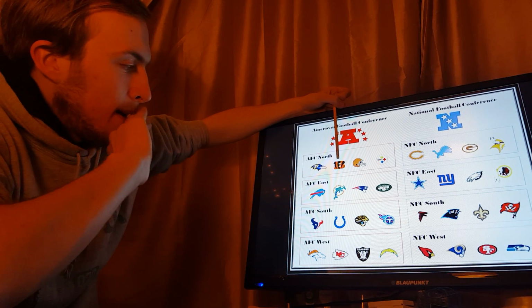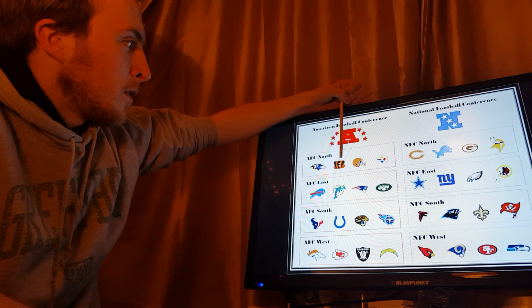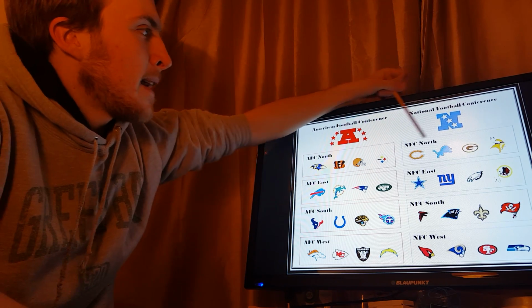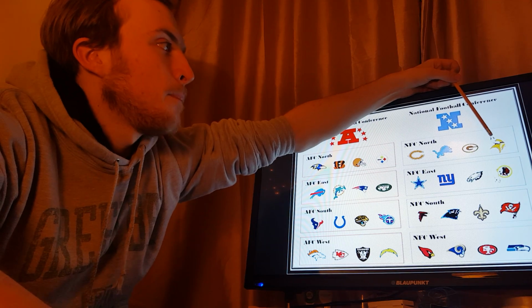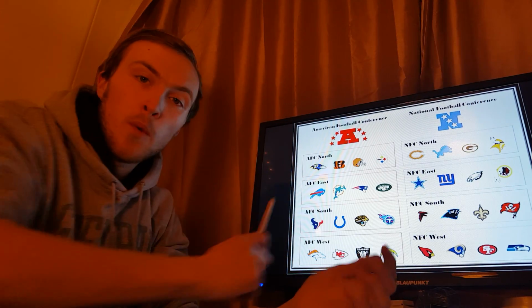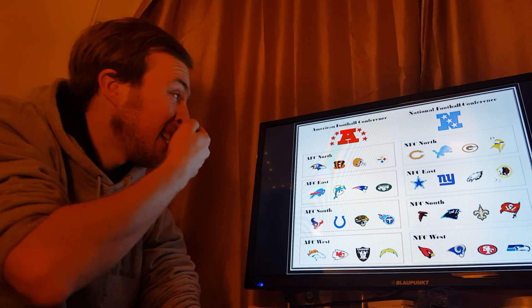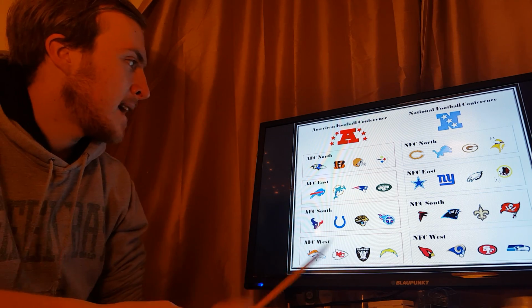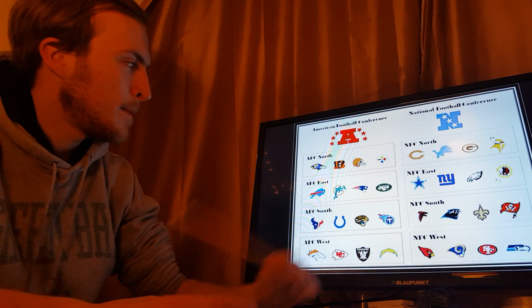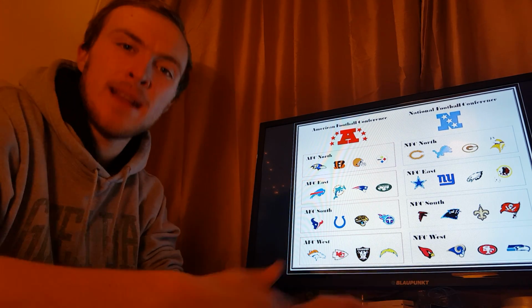The next week, they're going to play, who do we say? We said the North. So the Bengals are going to play the Minnesota Vikings, who are over here, and they lose that game. The Vikings win that. So now the Bengals are 1-1 because they've won 1 and they've lost 1. And then they're going to play, I don't know, so they came second. So let's say the Jets came second, the New York Jets came second in their division. So they're going to play that game, and then they're going to win that game, so they're now 2-1.